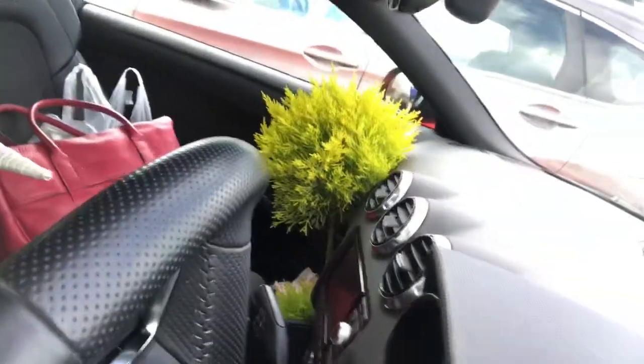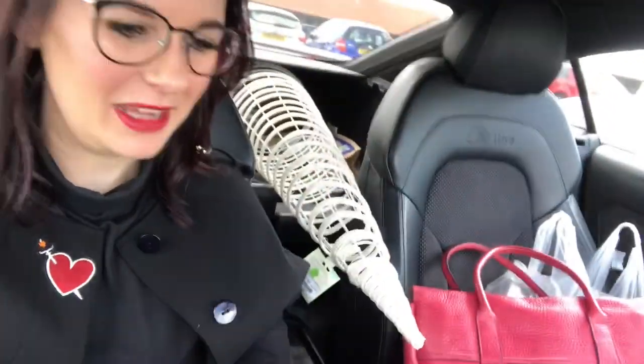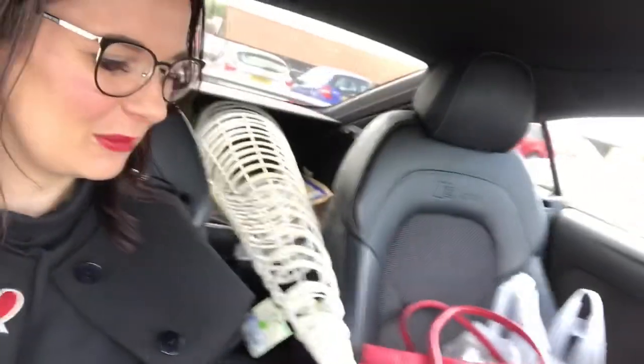I'm back in the car. Don't ask. The doors are having a car and coming out in a smaller car to a garden centre. So I've got like a cone thing behind me and like a little tree thing here. And I'm kind of like squashed in a bit. We've got a few little plants in the back. But we're in. We got water features home that day, didn't we? So we can get these home as well.